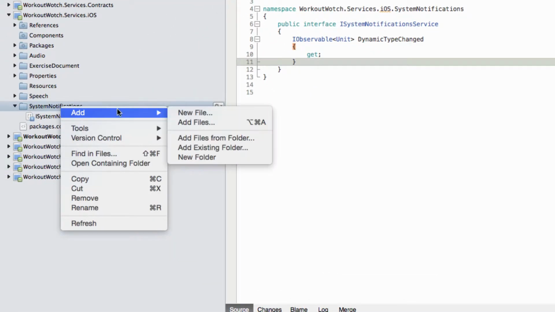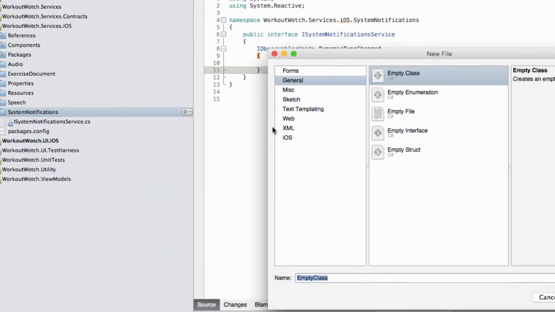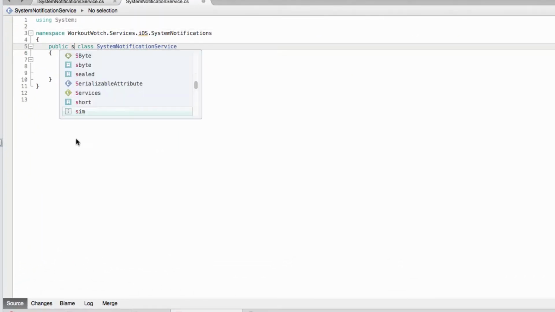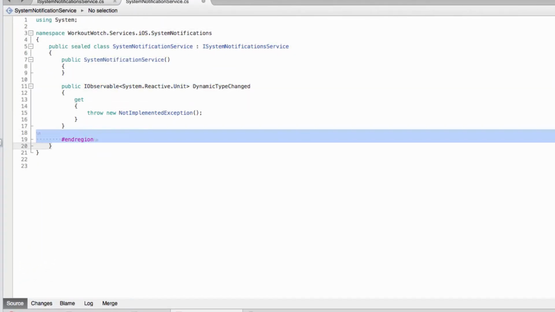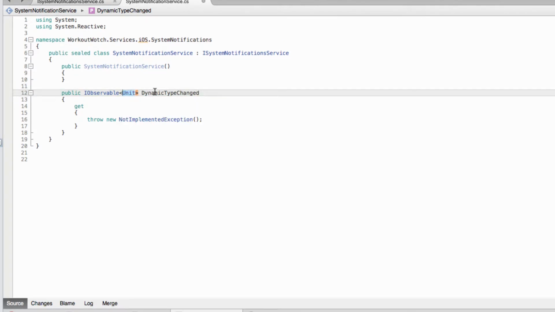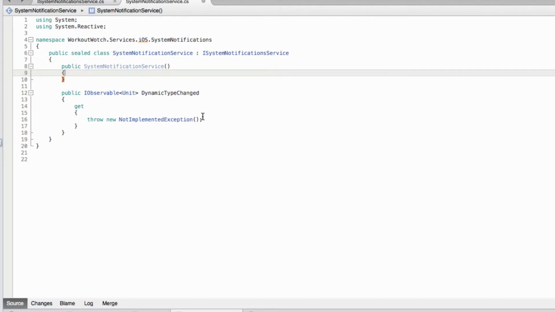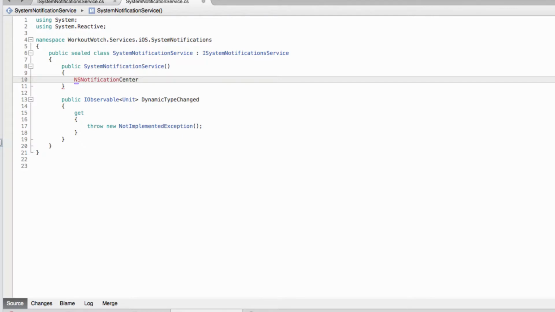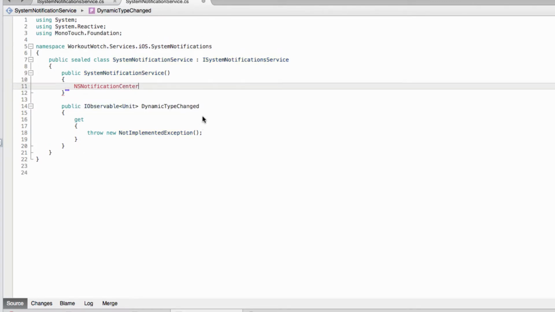Okay, so let's add the implementation. Right, so in order to hook into the notification, we need to use this NSNotificationCenter, which we saw when we did the iCloud integration. We used this type there as well.